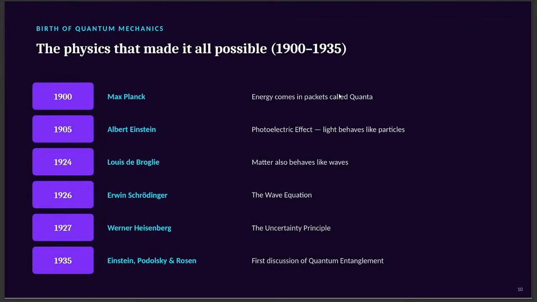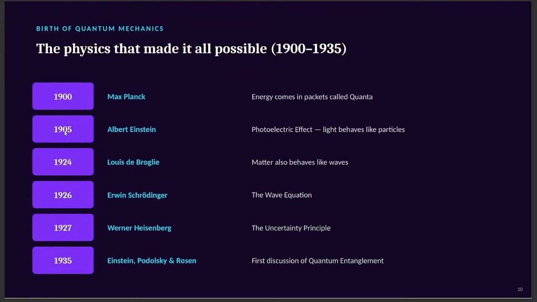So if you see here, until now we have discussed the history of quantum computers. Now a new question comes into our mind. Where did quantum computing actually come from? That is the main question. Did someone suddenly invent it? No, my answer is no. Why? Because quantum computing was born because scientists were discovering something very strange about nature.